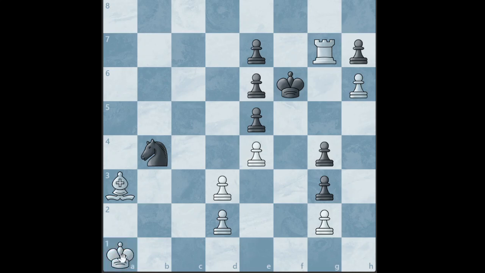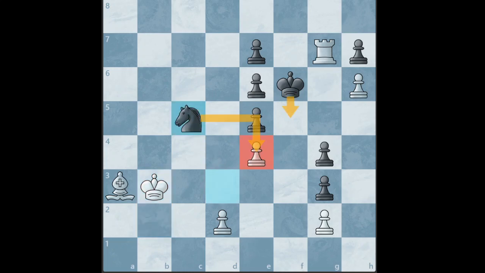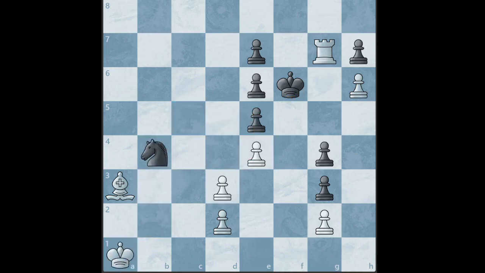The king has two options, b1 and b2. If king to b2, then there is knight takes on d3 check, and wherever the king moves, then knight to c5, and black is winning the e4 pawn, which creates an escape square for the king. So, the first move is king to b1. Black has to go knight to d5 to defend e7.